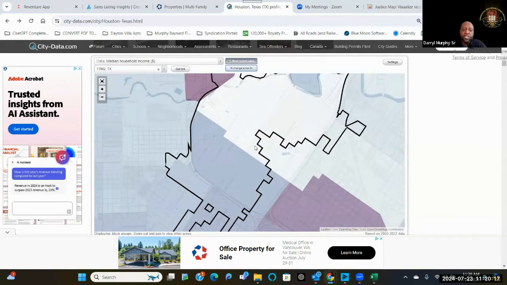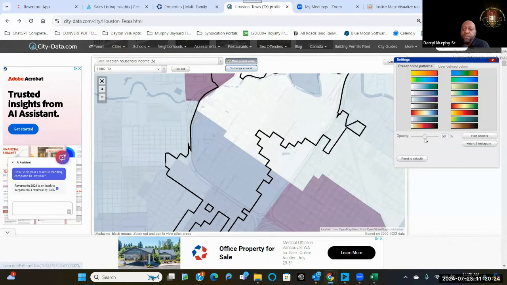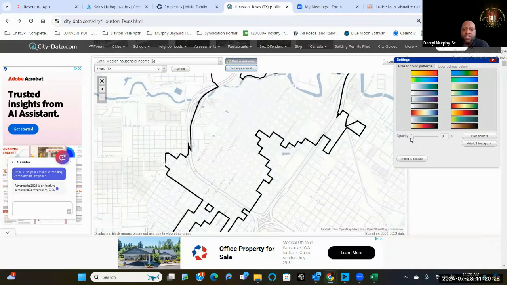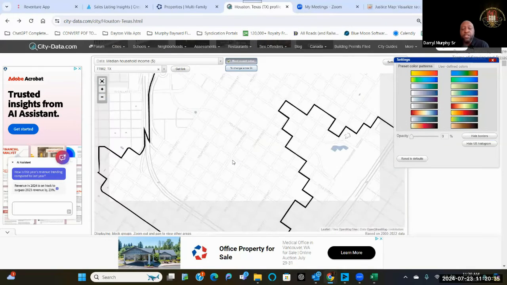I'm going to open this up a little bit. I'm going to click on settings right here, and take the opacity down to 0. This way, I could see the streets, and from here you can get a lot of information.